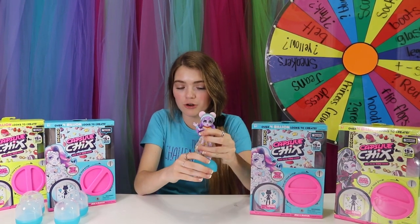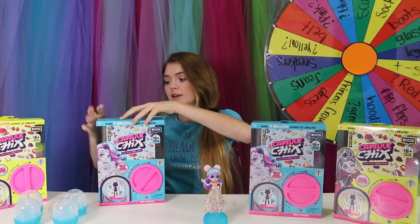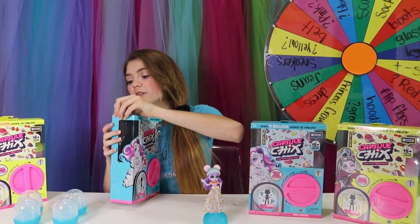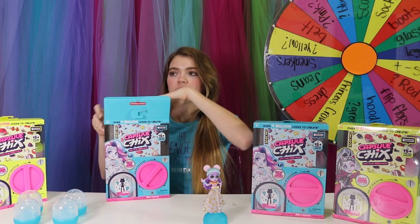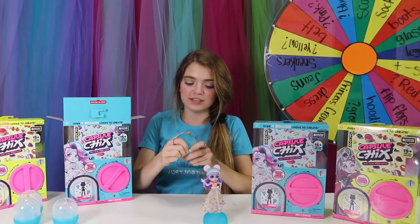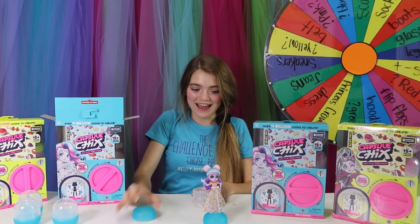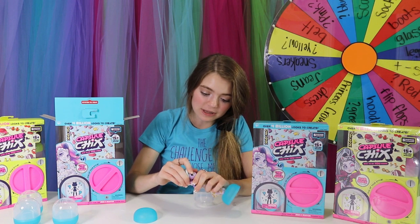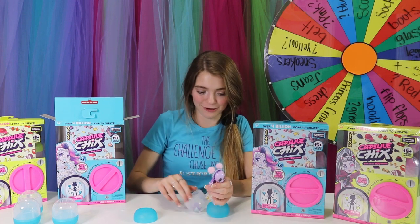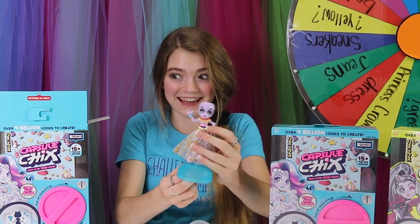you can actually take apart your doll, and if you wanna store her inside that box, you actually can. So you can open it and you can reload the entire box. So then you can open up the capsules again. So if you take your empty capsule, and you open it, and then if you just put in the pieces that you want, like I'm gonna put in her hair, so, oh no, she looks like my dad.